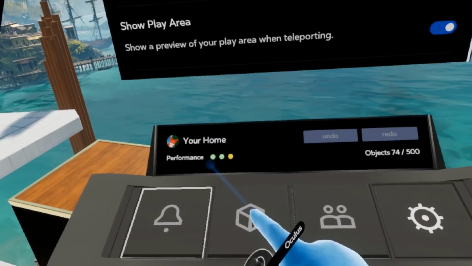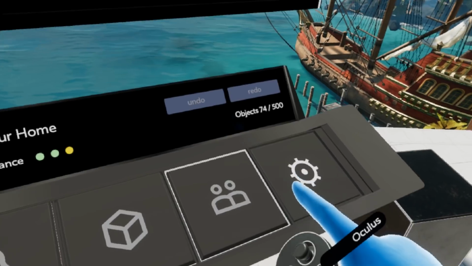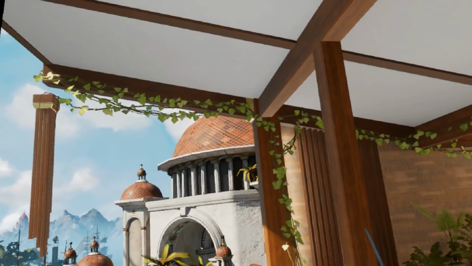And maybe why they're not letting people import objects to start. There is an indicator. Right now you can have a maximum of, I believe, 500 objects, that global limit. It's kind of arbitrary right now. These are objects that you can drag into the world, sort of like Little Big Planet. I don't know if you ever played that, but when you're making a game from scratch, you have a meter of how many objects and resources you can use in the world. And this is the exact same thing. They just cap it at a limit of objects, which is arbitrary because some objects are more complicated than others.